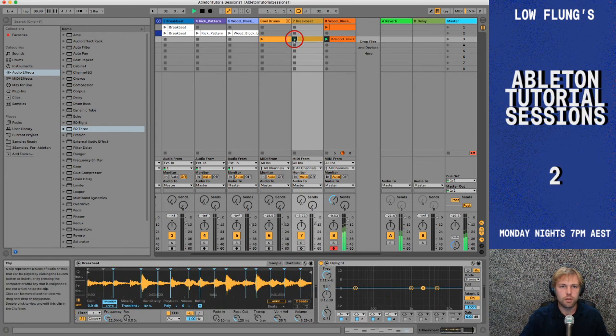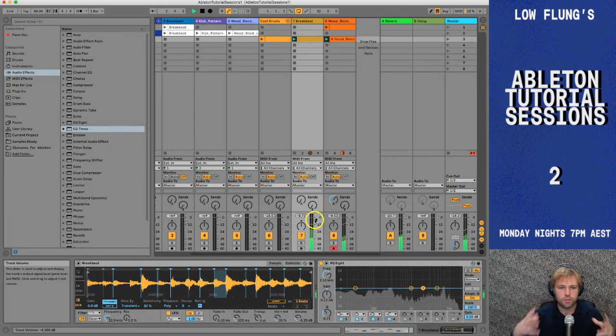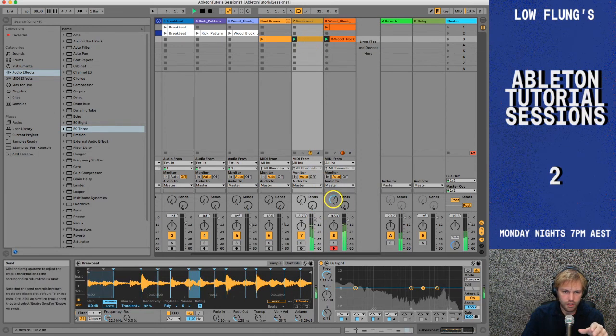So if I play the breakbeat, you can hear they're occupying different zones, you could say. So pull out reverb, dry. Let's add the reverb to the drum break.